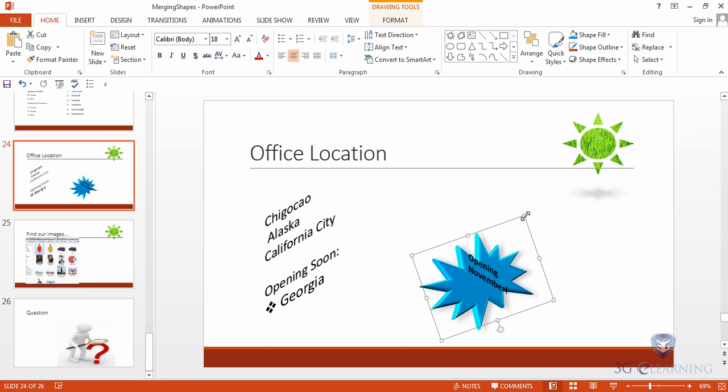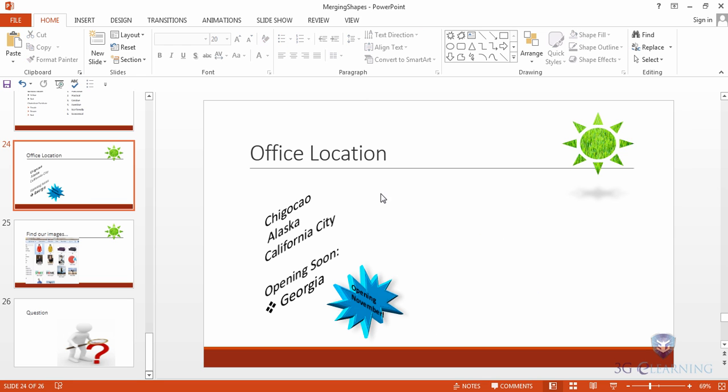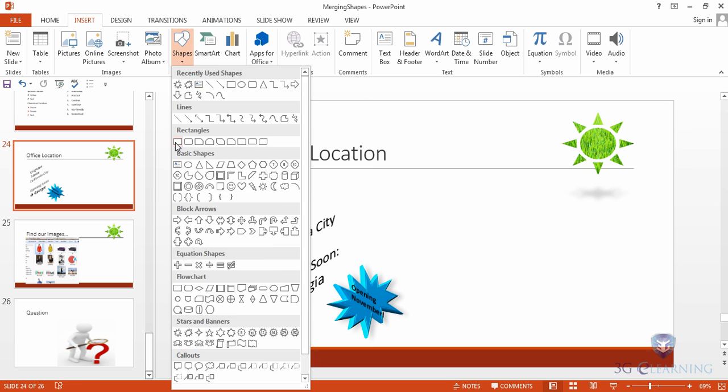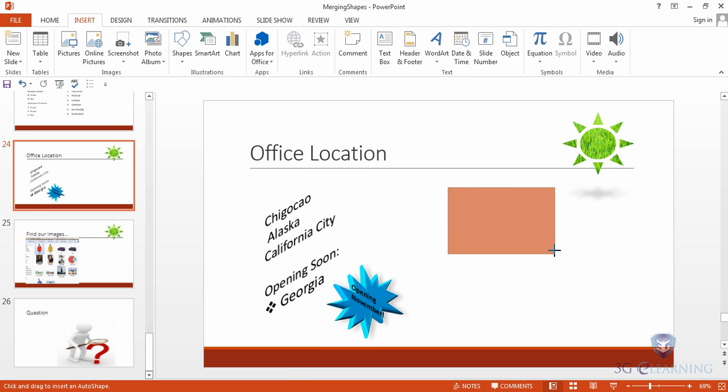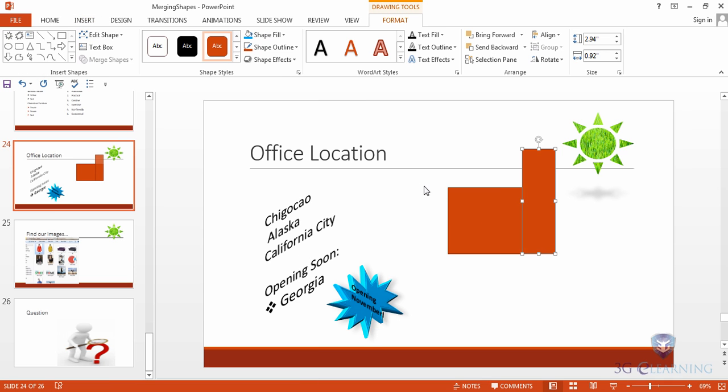Shapes. So here's our office location slide number 24, and I'm going to add a little office building to it. The first thing I'm going to do is shrink this a little bit, just so I have some more room to play with. I can move it aside, and now I'm going to start adding some shapes to create the basic outline of an office building. So I'm going to insert shapes, and I'll choose a basic rectangle and draw the shape of my building. Now I'm going to insert shapes again, and I'll draw one more rectangle, almost for a tower effect. I can stretch that out a little bit.